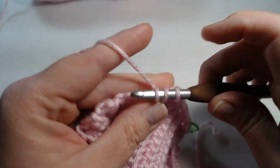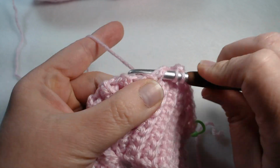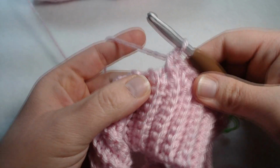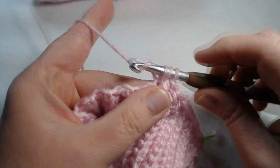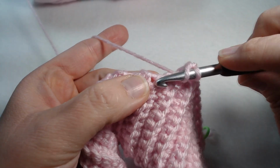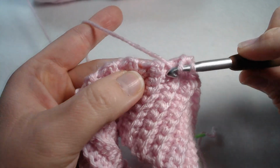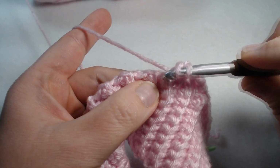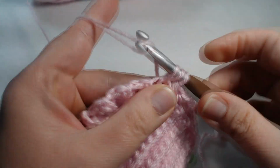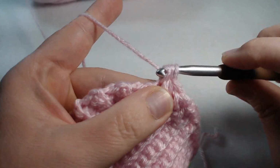So if you have 60 rows, you're going to have 60 stitches in the band. If you have 64 rows, you're going to have 64 stitches. And as I said before, there is no right or wrong count for this because we're not doing anything specific like cables. This is going to be nothing but half double crochet stitches. Therefore, you don't need to worry about the count. Make this hat the way it will fit you, or that will fit the person that you're making it for, and you're good to go.